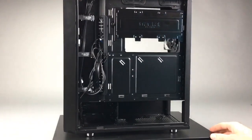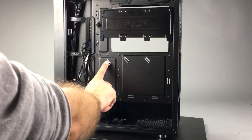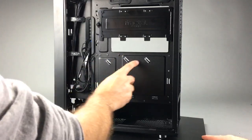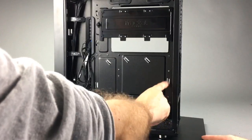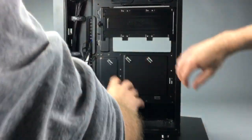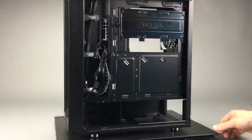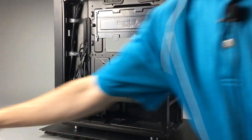Plenty of standoffs for cables. And unlike the last case we looked at, that Master Case 3.1, where the stamping was kind of small, these are nice and large for your cable ties. There's more down here, and there's one here. For the longest time, nobody put one there, and I was like, what? You're doing all these other ones. Try and tuck the cables back in. And yeah, that is nice. There's not a ton of cable space.